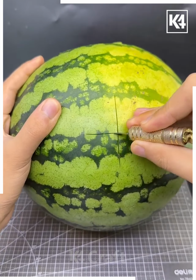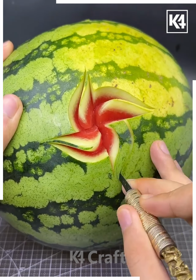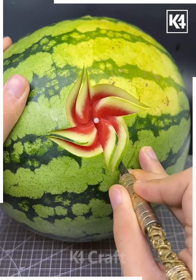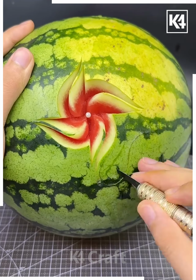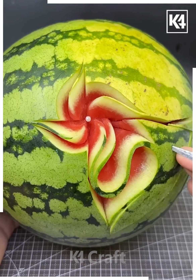We're going to make designs on this watermelon. So take this watermelon and carve this design using a sharp knife. Here we're going to cut a star-shaped design like this. Similar way we're going to repeat the same process. We are making spiral lines around it.